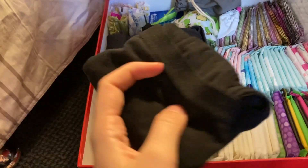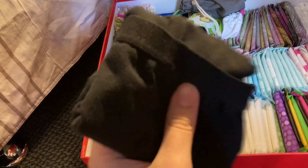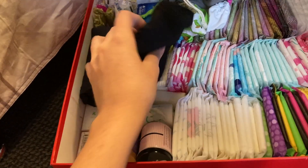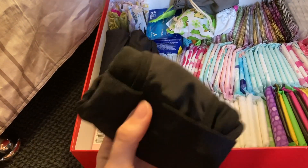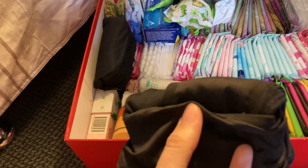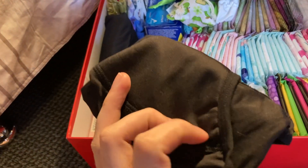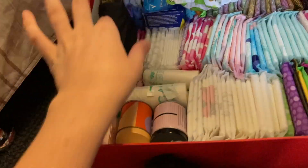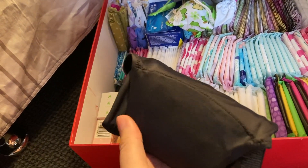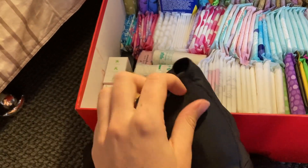These undies here I believe are the Tom Organics. I can't remember what cut they are — they've got a few different cuts. These are the Yuba Kotex by Thinx. These are the Gigi brand, which is the same as the Menstrual Cup brand here in Australia. These ones are the Love Luna ones — I'm pretty sure I got these in a haul. I love all of these. And these are the Libra ones, which are very different to the rest — a lot more plush or something. I'll probably do a video at some stage talking about all of these.